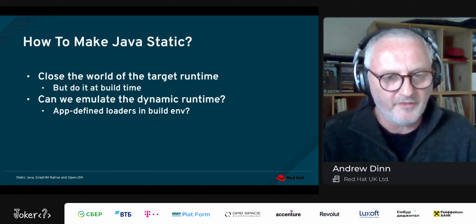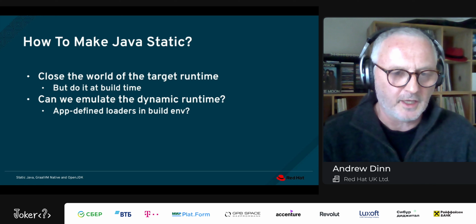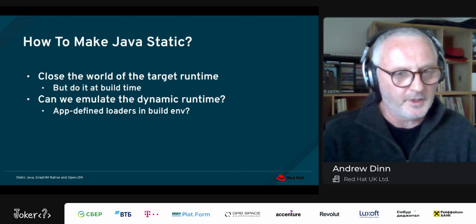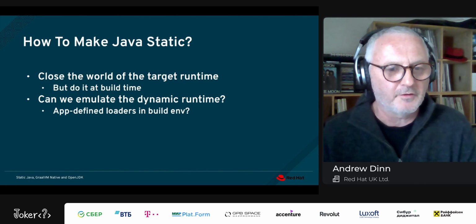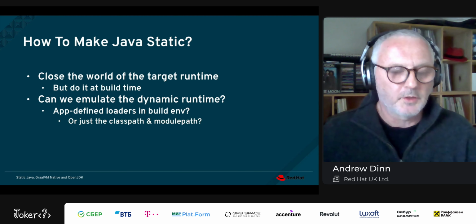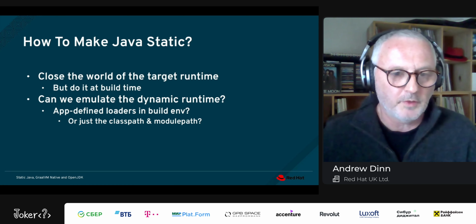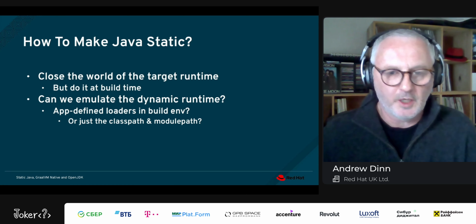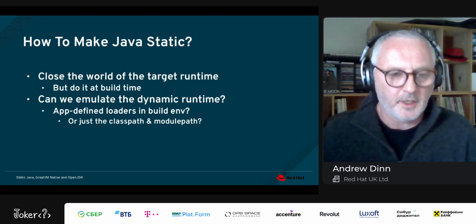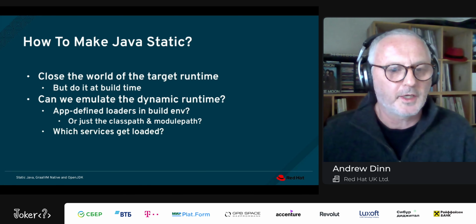There's actually a converse problem. If you want all the classes to be in place in the runtime in advance, and you've got an application class loader that's expecting to be able to define classes on the fly, well, then that's not going to work. So sometimes you can't use class loaders either at build time or at runtime. So some programs just aren't going to work. So are you just stuck with the class path and the module path? Well, no, there are certain cases you can deal with, like you could cope with a fat jar and know how to load things from that. You could deal with war loaders or ear loaders that are used in a lot of middleware code. That's fine. But there's a limit to what you can actually manage to make work here.